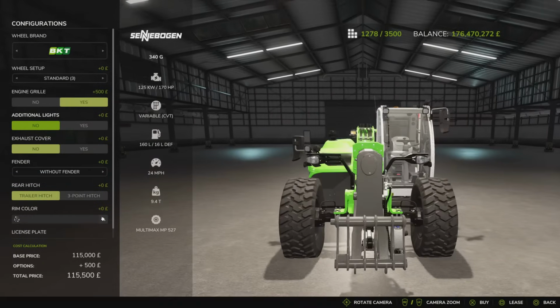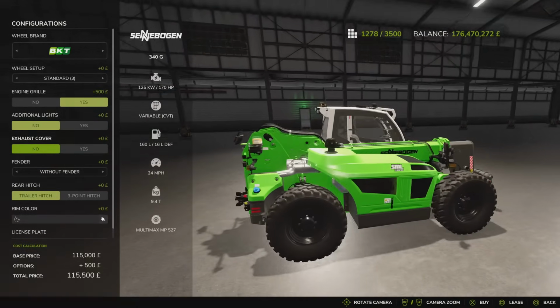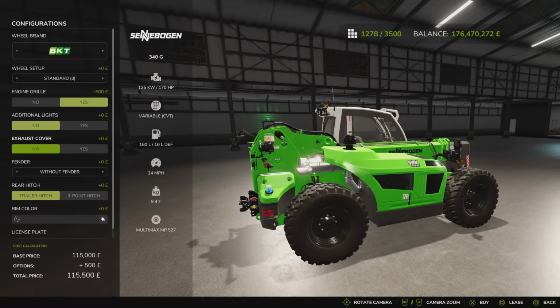Additional lights. Now when it says additional lights, the base game version already has the lights, so you're getting it without them. You can add them on if you want to, but you don't have to. Exhaust cover. Again, the base game version has the exhaust cover on, so this comes without it, so you can add the exhaust cover on, but again that adds some money on, so this keeps the price down if you don't have them. Without fender, with front fender, with back fender, with both fenders. Again, I think the base game one comes with all the fenders, but you don't have to have them on there. But this is where it's cool.